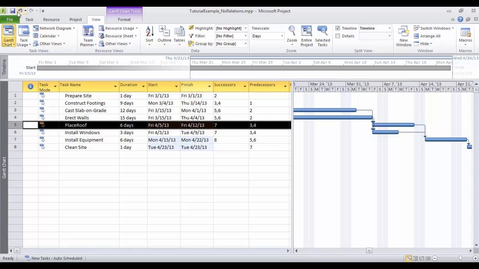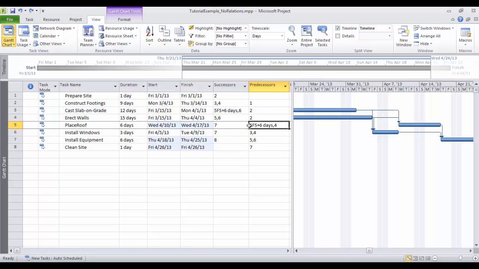But if I do finish to start with 6 days, now from the end of 3 I will count 3 days: 1, 2, 3, 4, 5, 6. So now it's not critical by the end of 4, it's critical by the end of 3 and the 6 days lag. But I'm counting only the working days, 1, 2, 3, 4, 5, 6. Still, the concrete cures on the weekend, and I can use this to my advantage and save time.